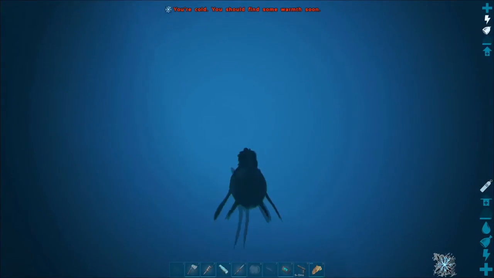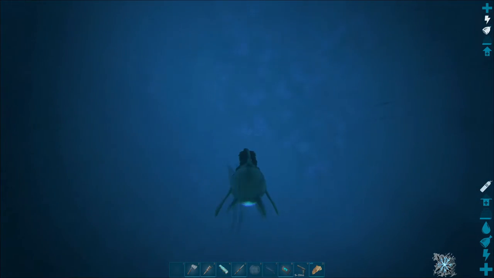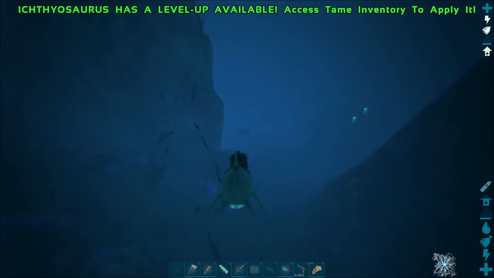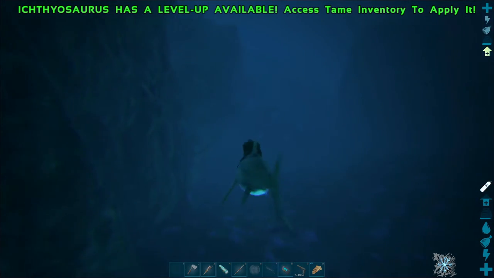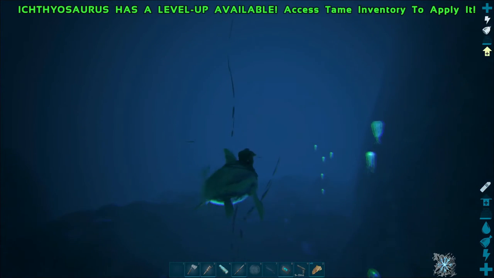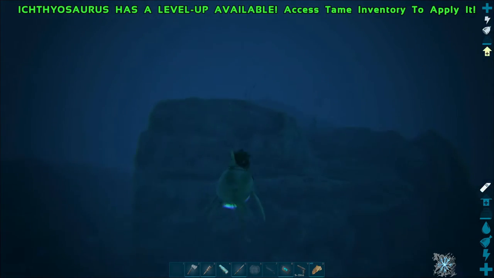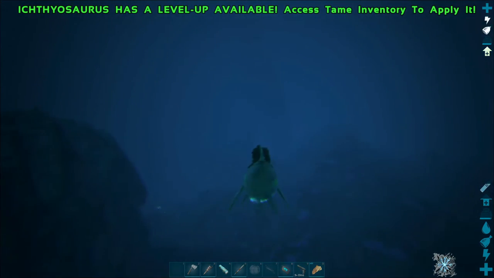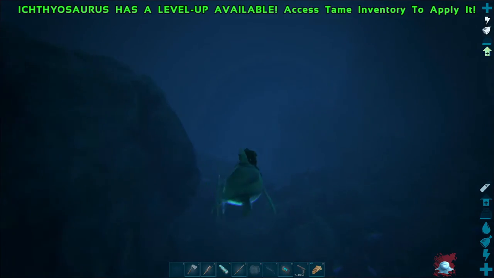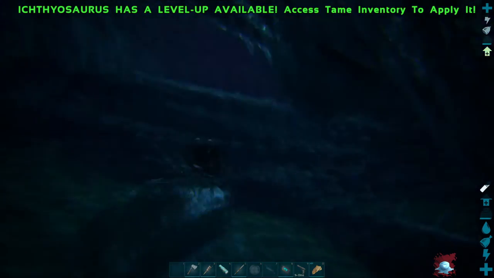Right, I'm pretty sure that we start diving now. Sorry, got a bit of a cough. This is where the cave is. Should be like bubbles or something. You just see them like... There we go, these are the bubbles I'm on about. Under here?